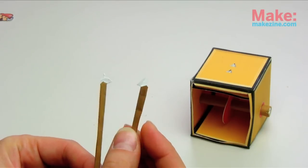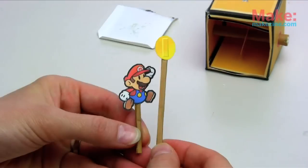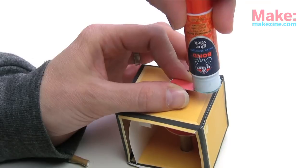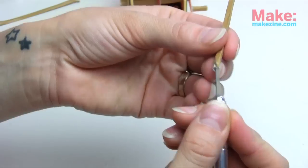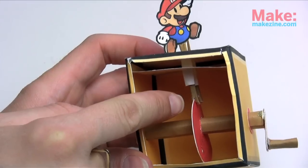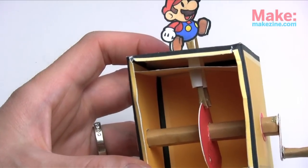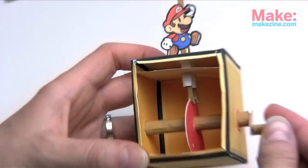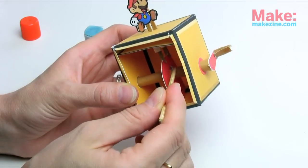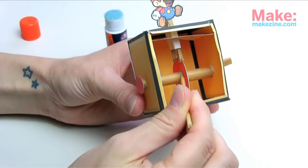Attach your Mario and coin to the ends of the cam followers that have the white tabs on them. Make sure the front of the cam followers are facing the same way Mario and the coin are. Glue the hand crank to the crank arm. While that dries, add tiny slits in the center of the end of the cam follower holding Mario and the coin — just a small slit that will allow it to rest on the cam. When Mario and the coin are dry, put them through their respective white tubes in the ceiling of your structure, aligning the slits with the cam. Take a little glue on the end of a toothpick or bamboo skewer, and add a bit to the seam of the axle and the cam so that the cam followers can stay rested on top. Allow to dry.